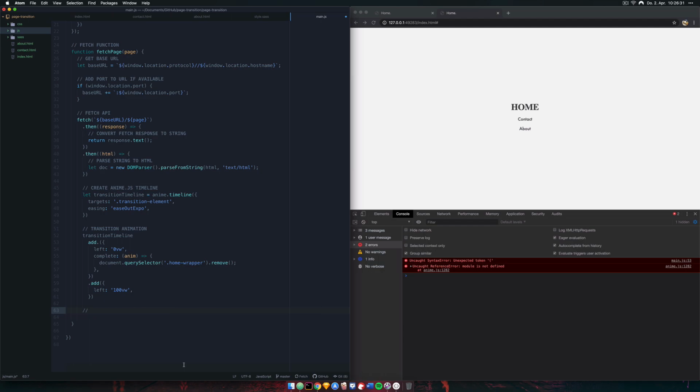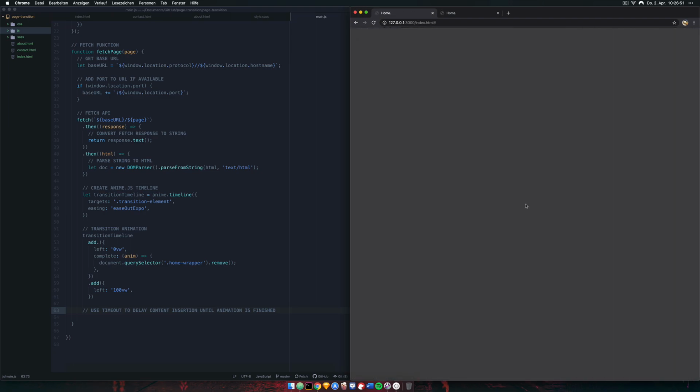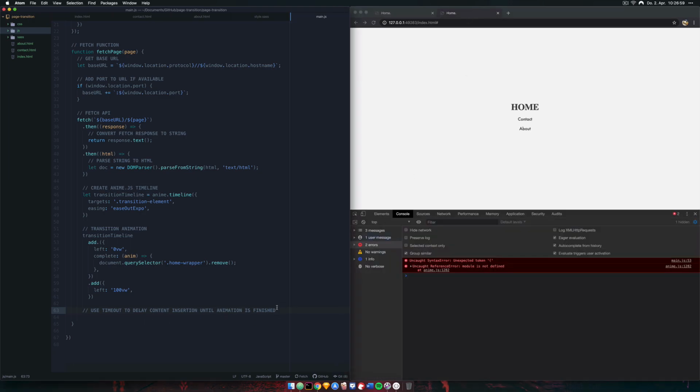So the comment is going to be: use timeout to delay content insertion until animation is finished. Because we do not want to load in the content once we've clicked the link, but we want it to wait until the animation is finished, until our home wrapper is removed, and then load in the content. So we do need to use a setTimeout function here.